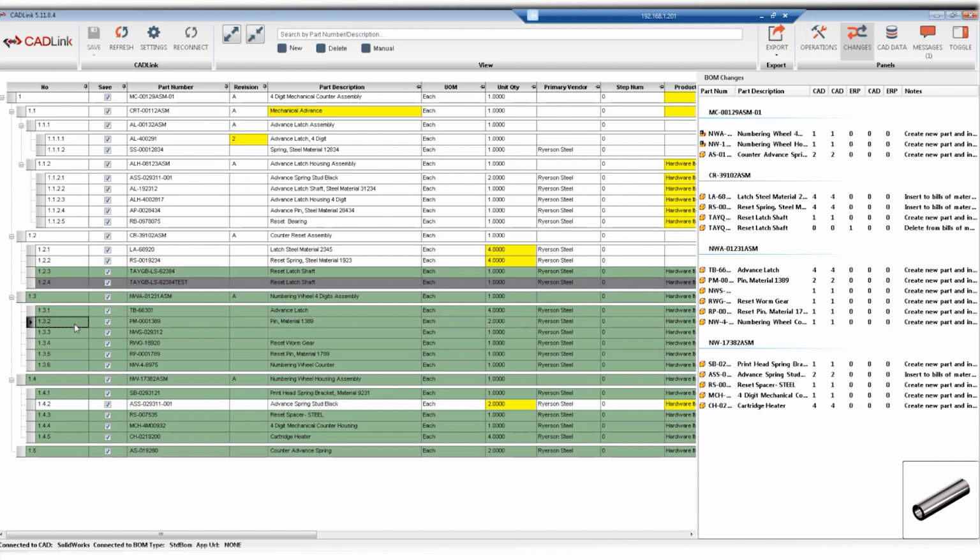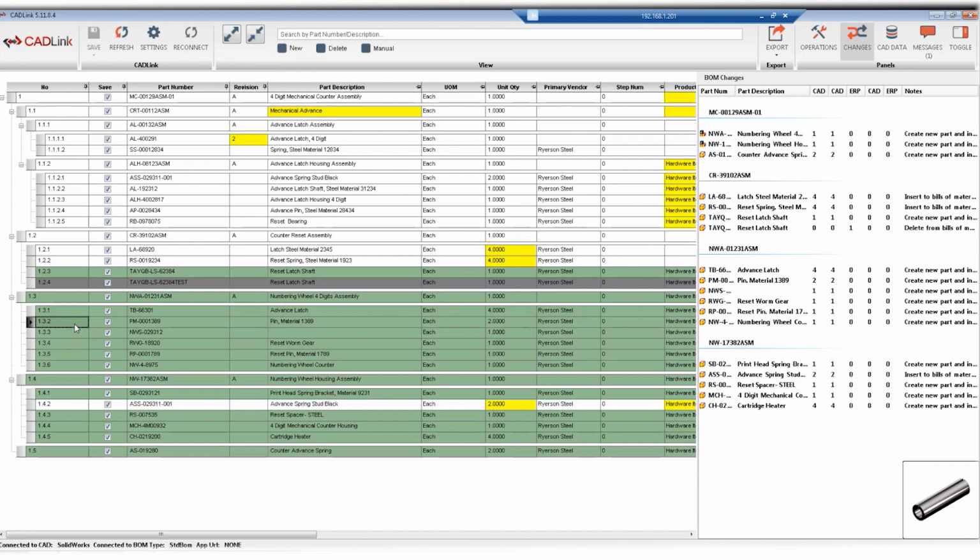Just with this example, you can see how much time it would save you not having to do that work manually and inputting each component one by one individually into JobBOSS². CADLink will look at the information directly from the part, find the part number, description, revision, and quantity, and populate it directly here, and therefore populate it in JobBOSS² upon saving.